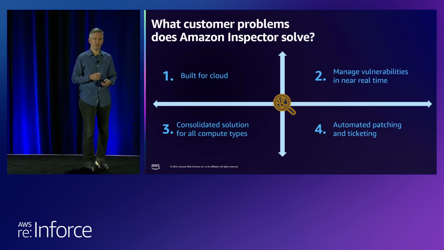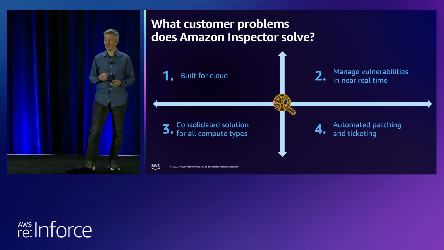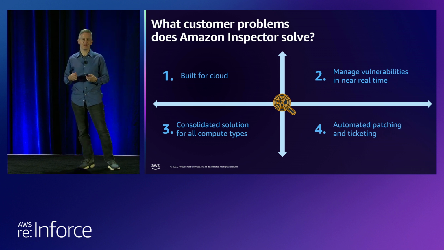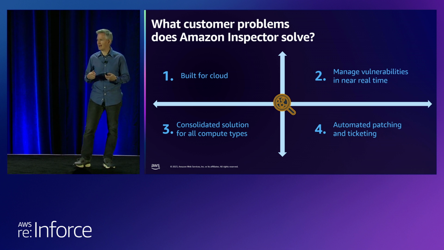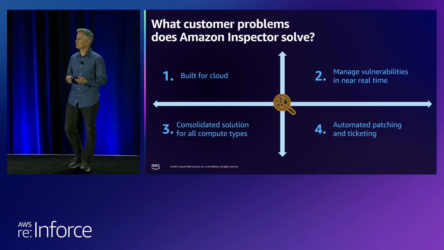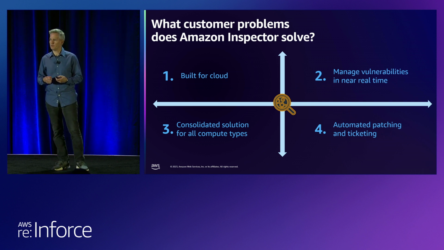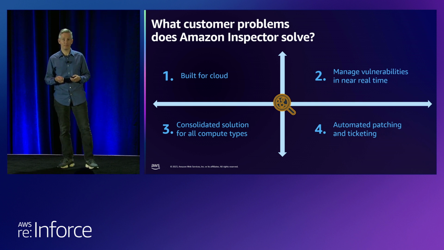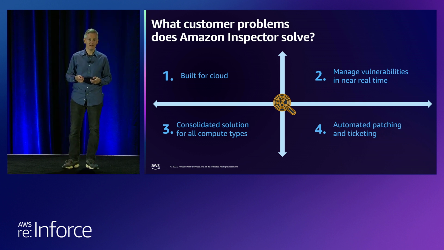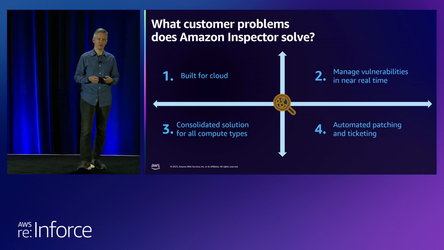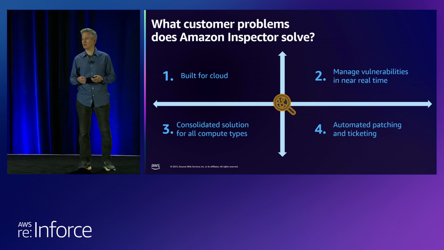The second challenge that customers told us is that sometimes these tools are really hard to use, and as a result, they don't use them that often, and that creates gaps in their visibility, and they really want to deal with vulnerabilities in as near real time as possible. If you think about Log4j, which was a very famous vulnerability that happened in December of 2021, that was a vulnerability where you wanted to know what your exposure was as soon as possible. You didn't want to have to wait for your teams to scan to figure out where you needed to do remediations.